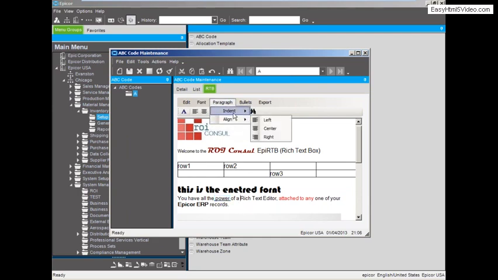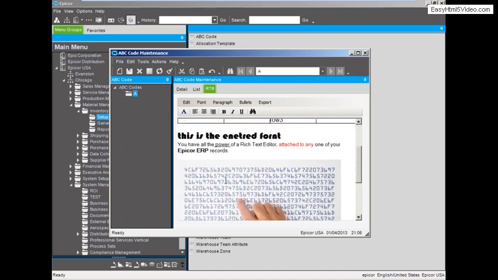Paragraphs can be indented and aligned, so if I wanted to align this paragraph to the right hand side of the box, I can do so. And if I wanted to indent this paragraph by, let's say, 10 points, I can do so, or let's indent it 15 points, I can do so using that functionality there.